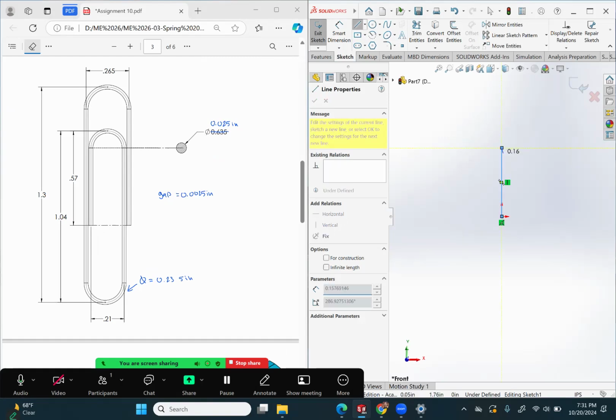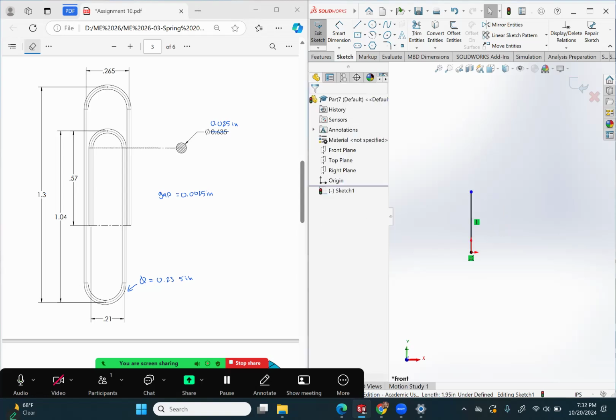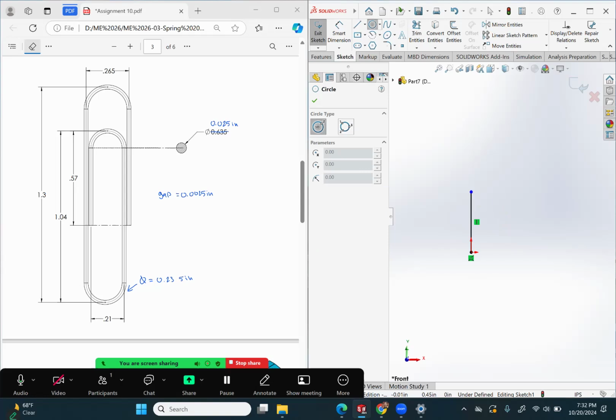Now the distance for this vertical line will be this 0.57 minus a radius of this arc. I know its diameter is 0.21, so I can do 0.21 divided by 2. That would be the distance for that first line. And I will have an arc whose center is in line with this endpoint.